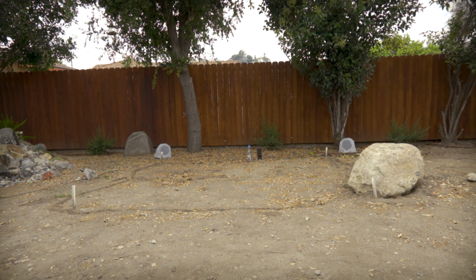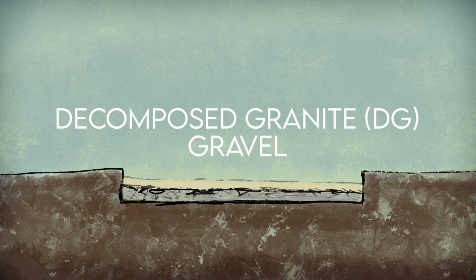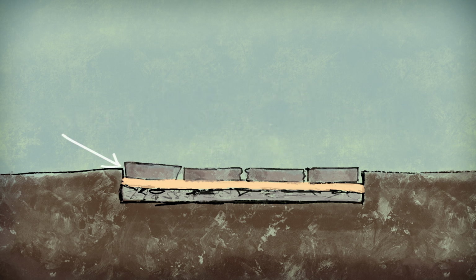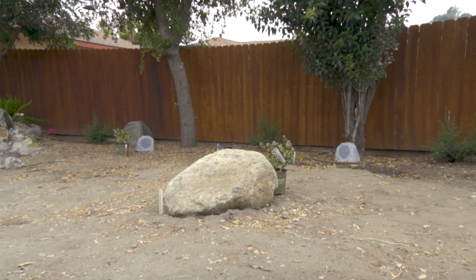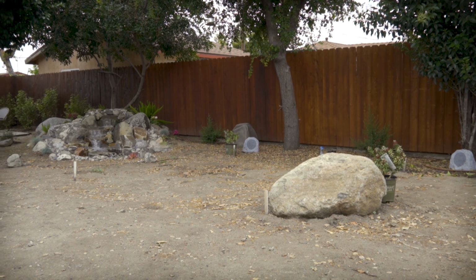We're going to be building our patio with a 3-inch layer of gravel at the base, followed by a 1-inch layer of decomposed granite, or DG, that will act as a leveling layer for the flagstones to sit on. We're going to be leaving the stones slightly taller than the surrounding land, about an inch or so, to accommodate the 1 to 2-inch layer of mulch we'll be adding around it when we're done with the yard. This way the finished patio will be flush with the surroundings.